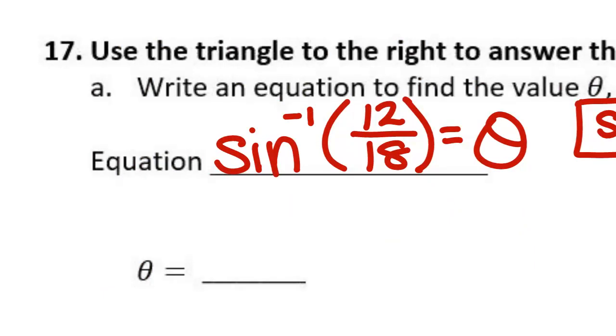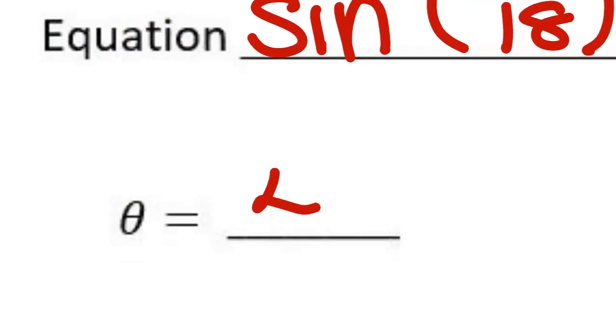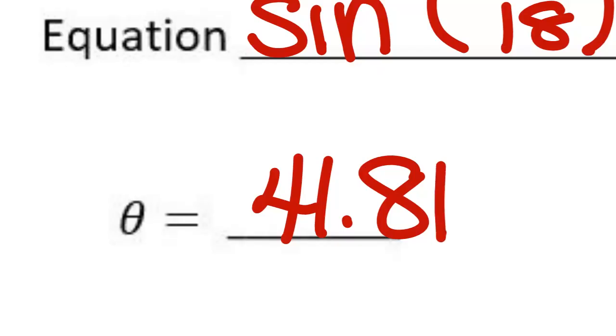So now I need to pop that into my calculator. To get to the inverse sine, inverse cosine, and inverse tangent, you have to push what buttons? You have to push the second button. You need to press the green second key and then the sine key. 41.810, so 41.81 degrees, yes.